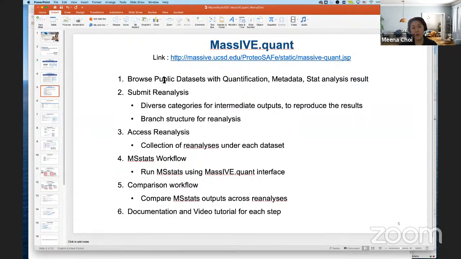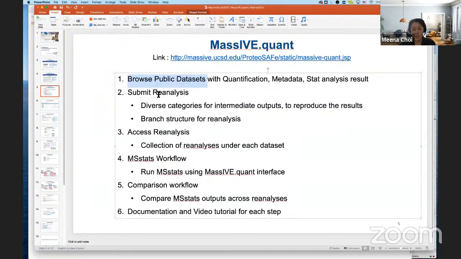Browsing public data is quite important for a computational person like me, because sometimes we want to play around with the data set from a publication. They submit the data somewhere, but we want to access it, right? Or we want to search, for example, for a human data set with a specific acquisition type, and actually we can search this. So this is the goal of browsing the public data.